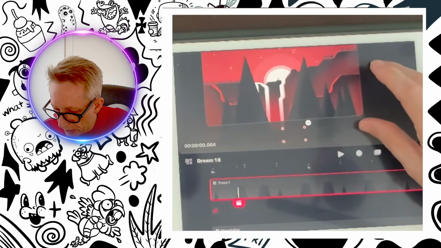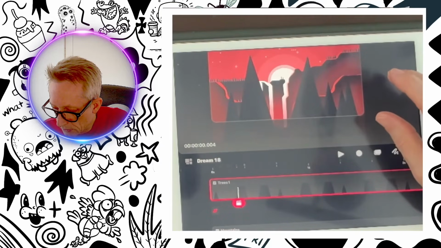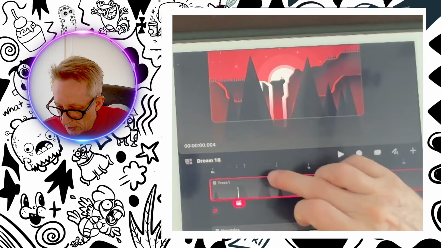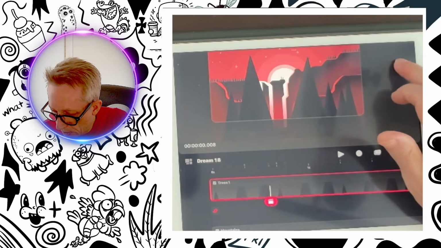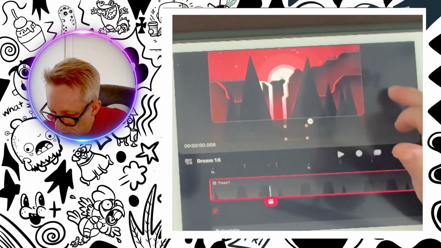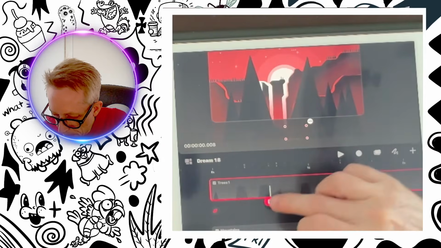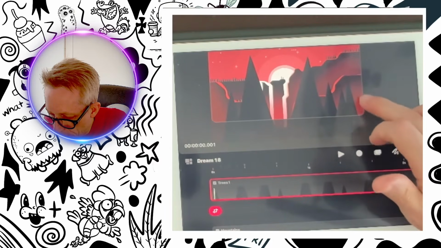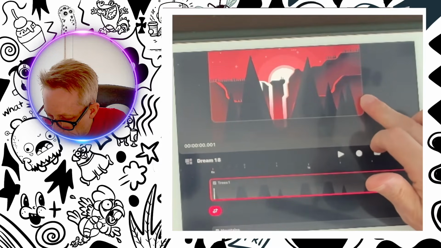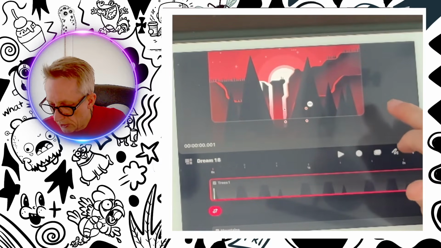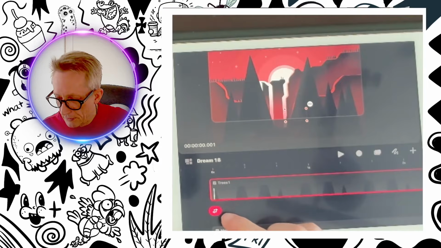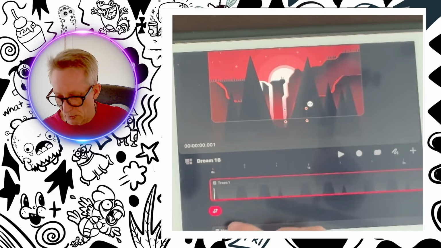Oh, they're off the screen. Okay, let me see if I can move those up. Yep. Let's just move them up some. So we're going to go to this keyframe here. We're going to move them up where they're just barely showing. All right, now, I'm not sure if these are going to be too visible, but we're going to go ahead and animate them anyway.